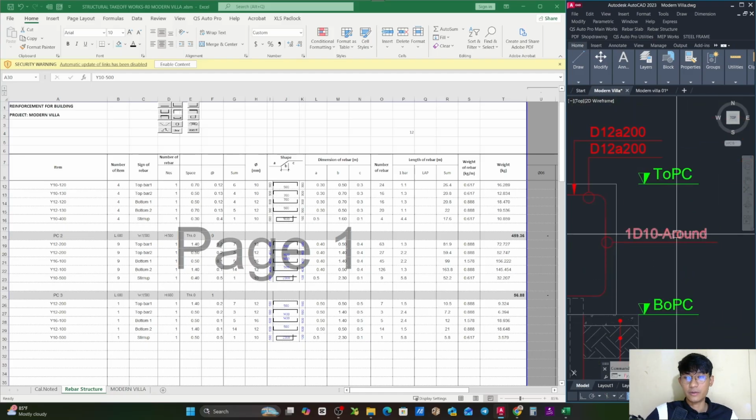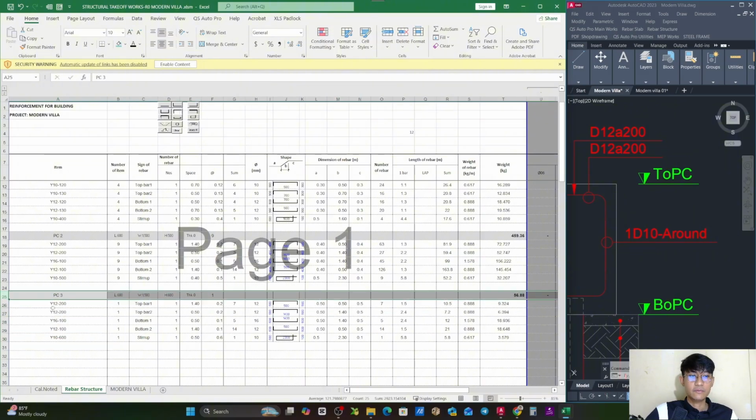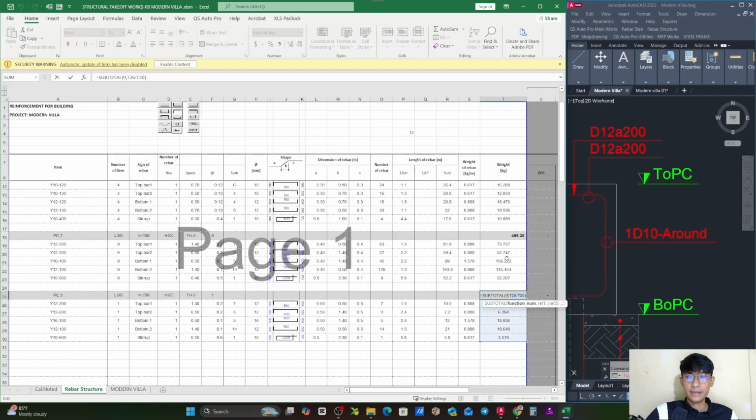Let me see the around. Okay, around only one as well. So all we need to do is just change this to 600. Perfect. As you can see, now it becomes 1. So we have done inputting all the detail of the rebar, diameter, make sure it's correct, and then we input the name, the length, the width, the height, everything, as you can see. So now the formula is calculated automatically for us. We don't have to do anything or adjust anything.